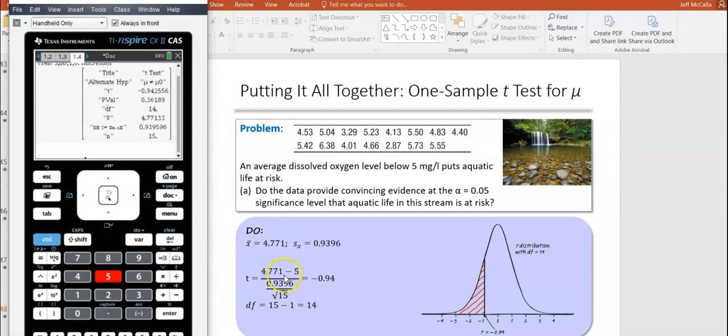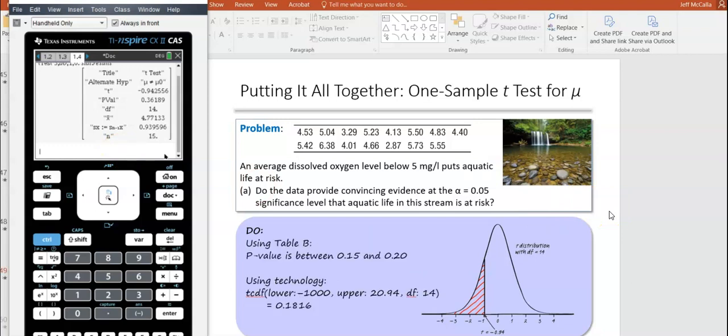I want you to know how to do this because again, there could be some questions in multiple choice where they don't show the negative 0.94, they show the work there, and that's the answer basically. So I want you to know how to do that. So it's good practice. I think when you're learning it, I would do it by hand and check it in the calculator. On the real thing, I might just do it in the calculator or just double check your work if you need to make sure it's right. Again, this is a one-sided test, so we don't have to double that. So you just do negative infinity for the lower bound, the upper is 0.94, and then 14 degrees of freedom.